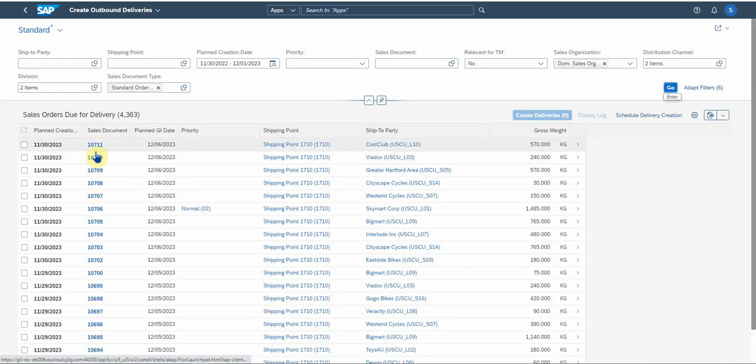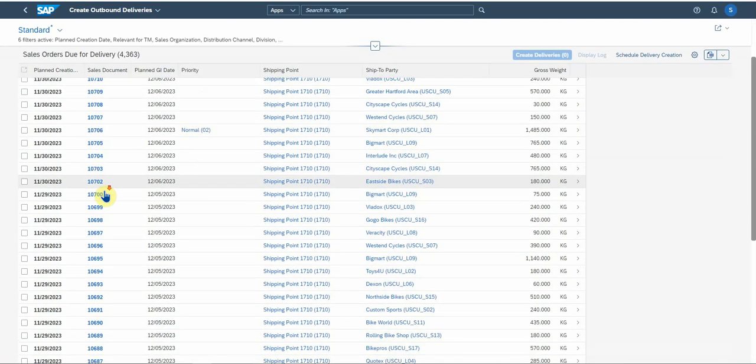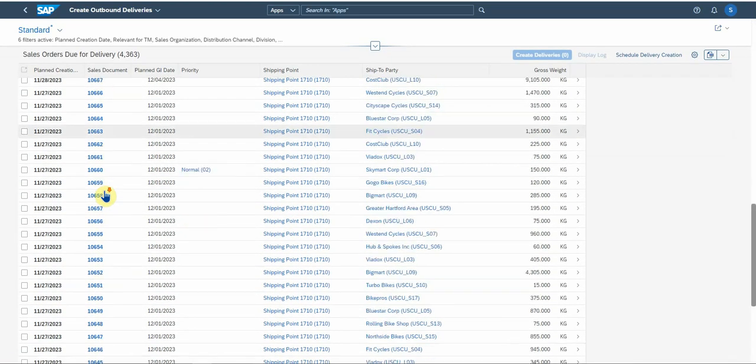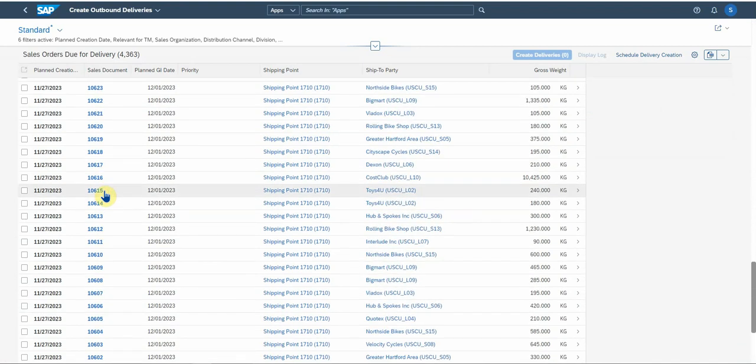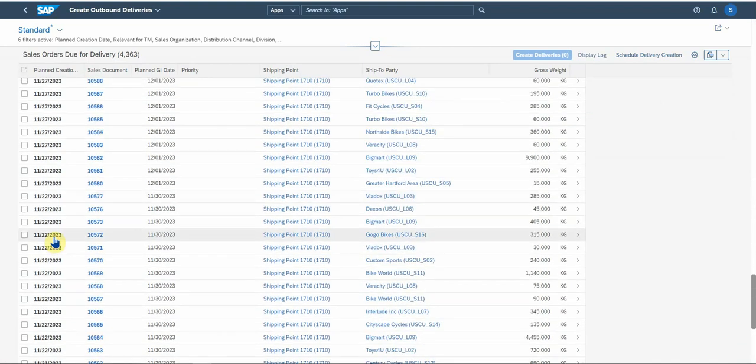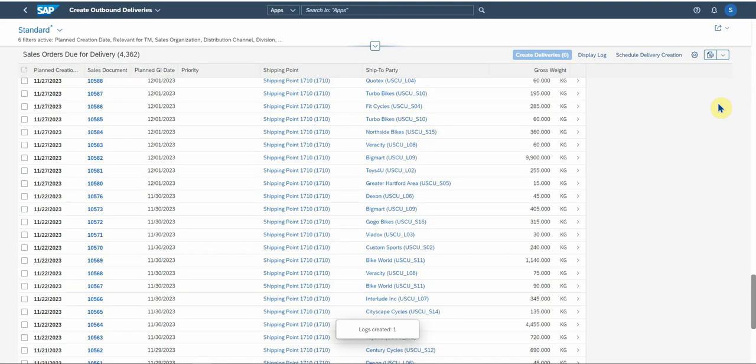It will show you the list of sales orders that you can use to create your deliveries from. So let's go down. There's a specific order that I want to select. 577. There we go. We create a delivery. It shows there's a log created.